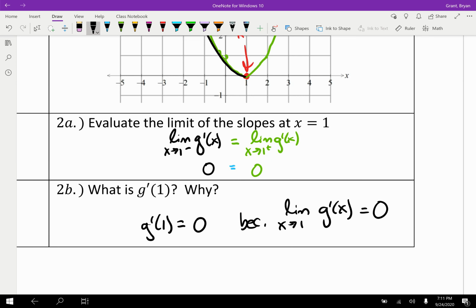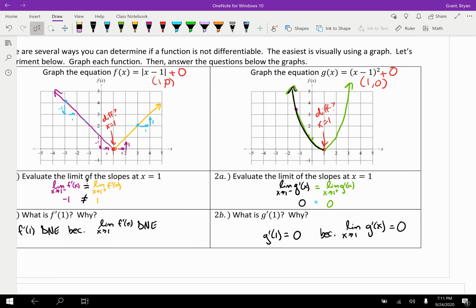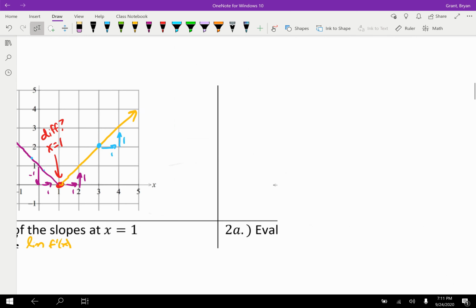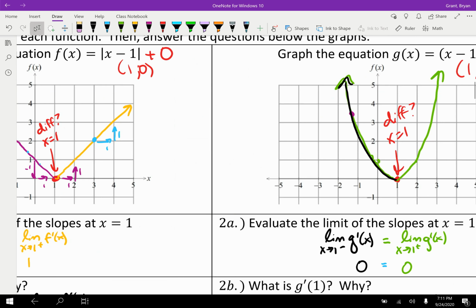Now, again, we talked about doing this maybe visually. So if you had to explain the difference between these two graphs to a friend, let's say a friend that's maybe only 5 or 6 years old, a young sibling, or a sibling of a friend, how would you visually explain the differences of these two graphs? You can't say one's a parabola, one's an absolute value. A 5-year-old would know that. What visually is the main difference between this vertex and this vertex? They're both vertices, but what's the difference?